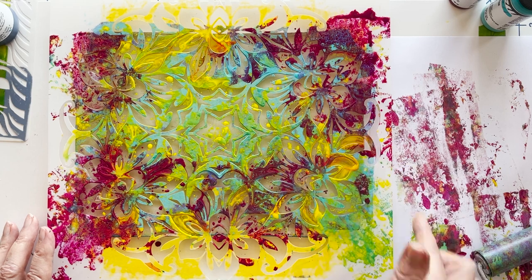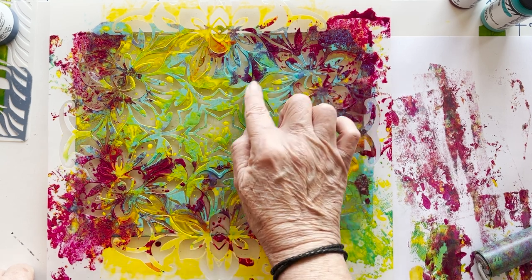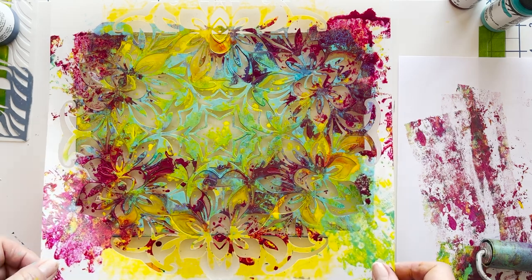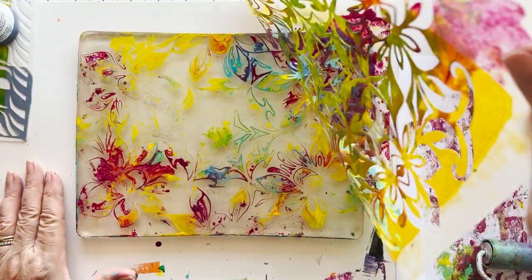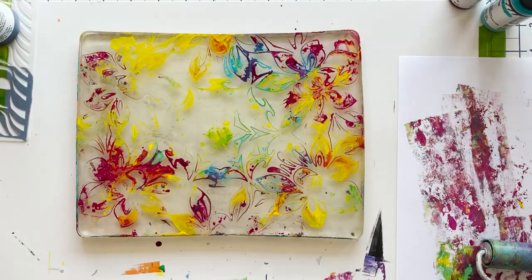And I want this to sort of be a random design, so I don't want to do too much forcing things. So then I left it to dry. It took a really long time. Like I said, this paint stays wet on the plate. I don't know why, but it does. So now it's completely dry.